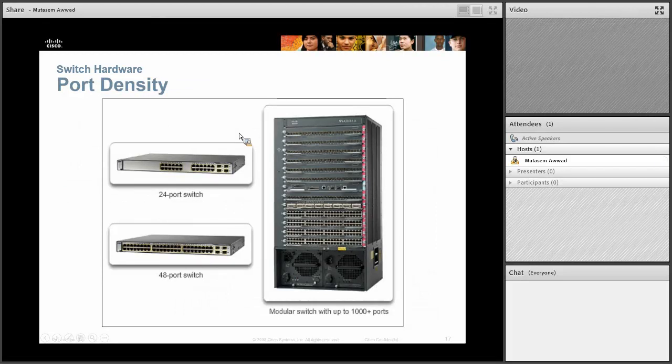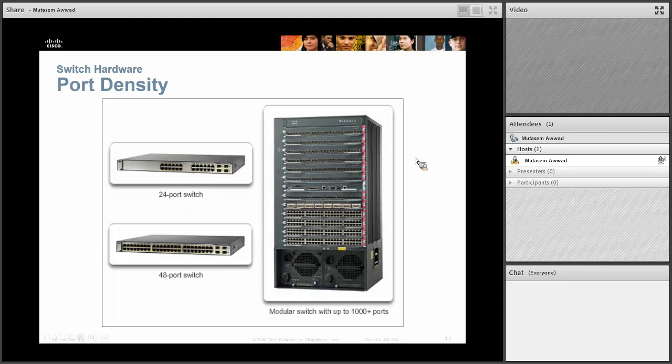Okay, now, port density. What is port density? Port density means how many ports you need. So port density is how many ports are needed for your LAN. Typically, find out how many users. How many users, not how many LANs you need. How many users you have is really how many ports you are going to purchase. Of course, you want to go a little bit more than that, in case some users need to get in there on the spot, and for trunking purposes, so you may add a few more ports.